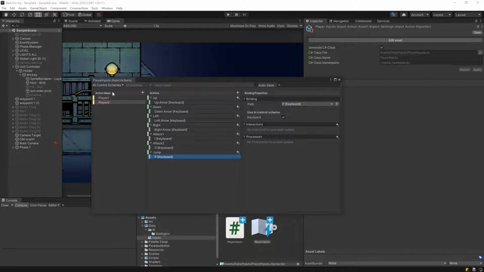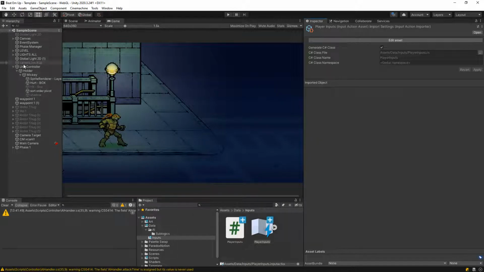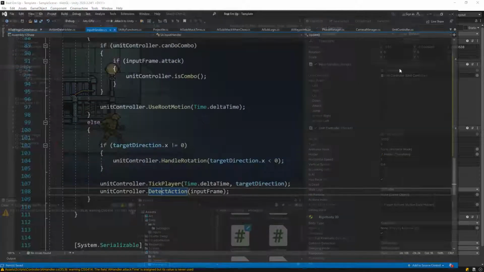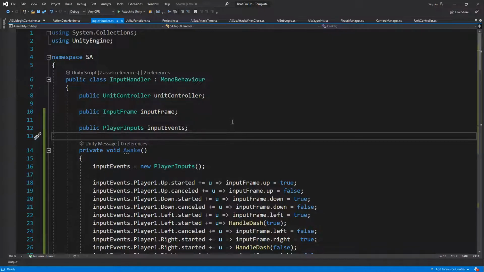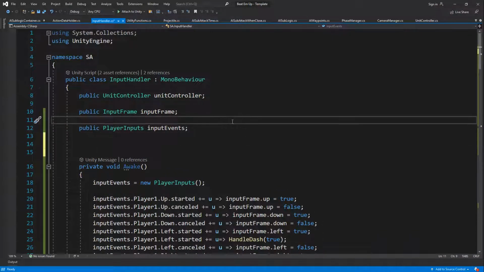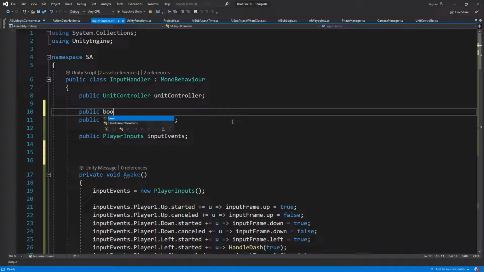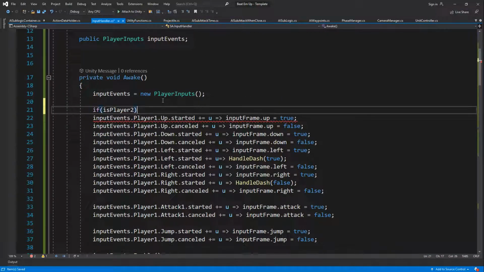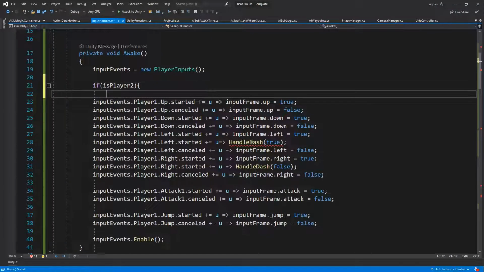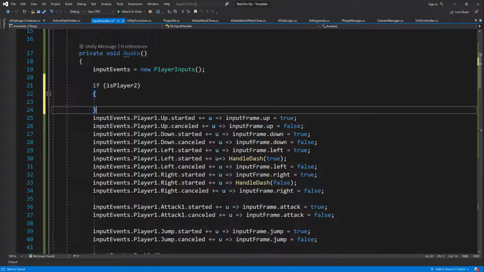So let's save that. Now we also need to set up the input handler for the second player. So simplest way, public bool is player 2. If is player 2, else.